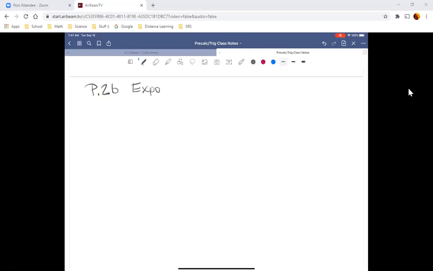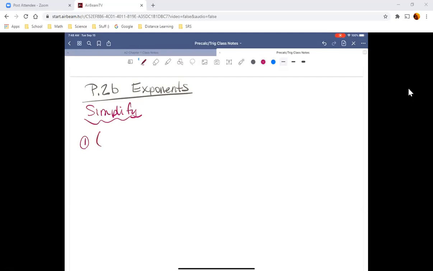So I guess we can call it P2b, if that works for you. So we're still working on those exponents and how to manipulate all those exponents and simplify those expressions. Right? So today we're just going to do a whole bunch of simplifying, because we can't solve these because they're not going to be equal to anything. Okay? So I think I have 4 of them for you, unless you want more.